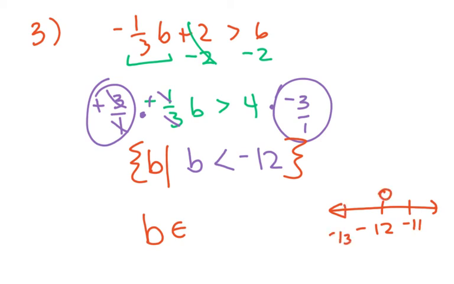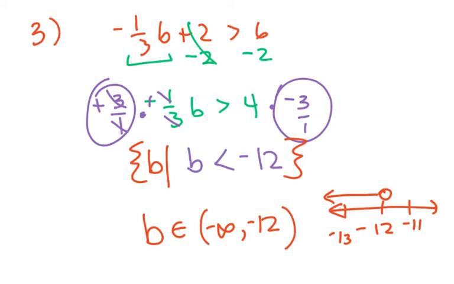And we're going to have an open dot, so it's non-inclusive, and we're going to go that way. Okay, so we're going to start at negative infinity, never a bracket on that, to negative 12, and we're not going to have a bracket on that either because of the open dot, there's no equal sign.